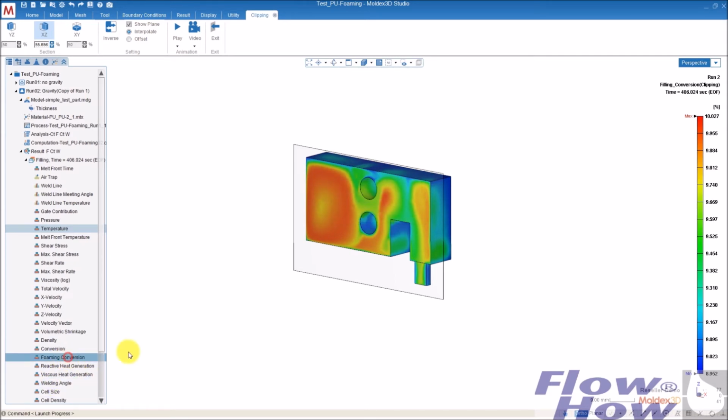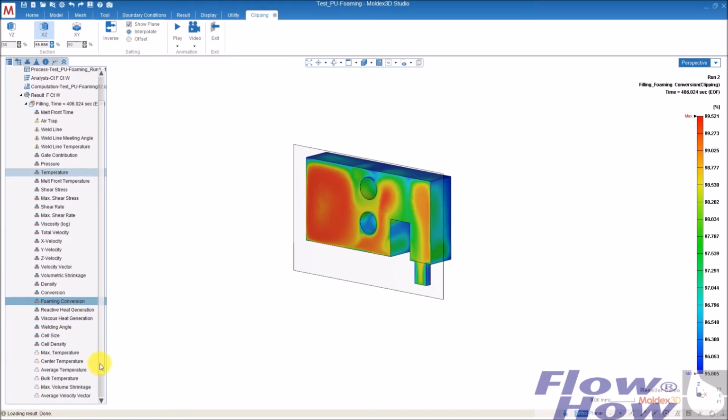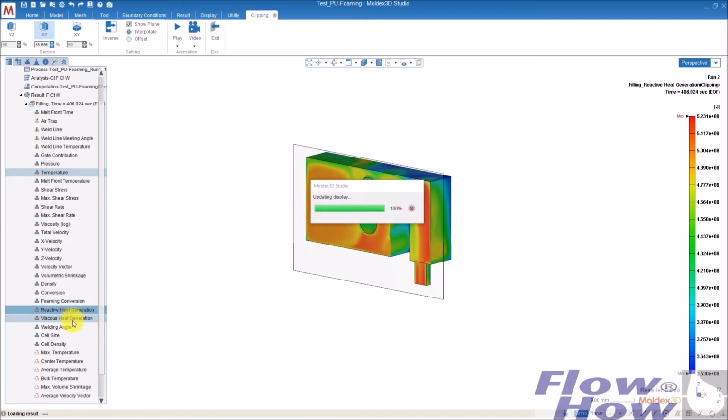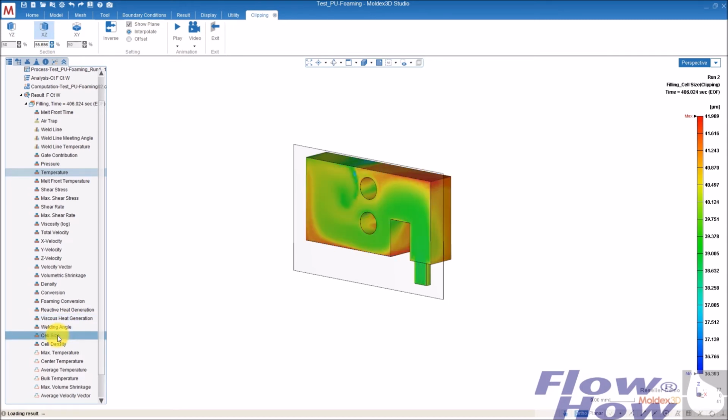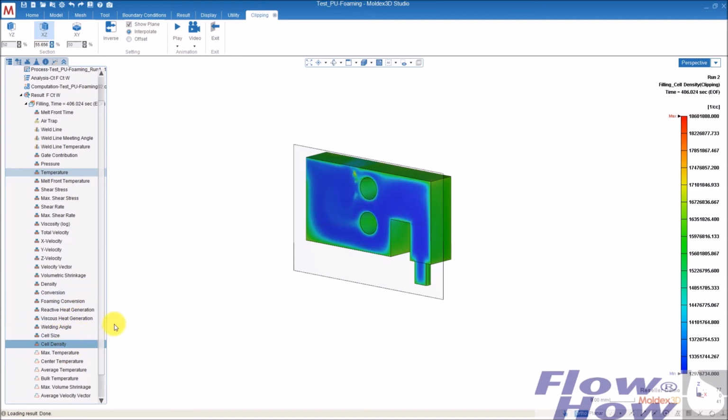And then we have the foaming conversion, which is the conversion of foam creation, you can say, and reactive heat, viscous heat, reactive heat creation, viscous heat, which is very low in a low viscosity, cell size, cell density. These are the most common.